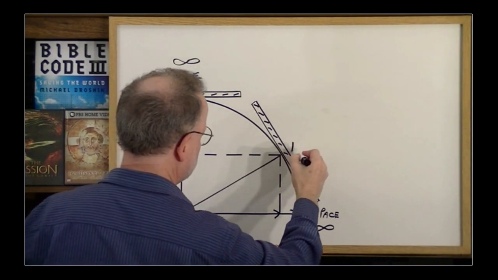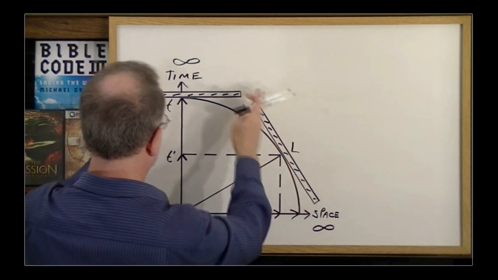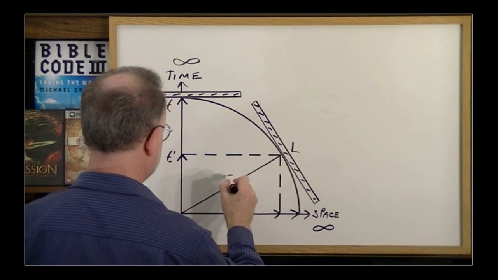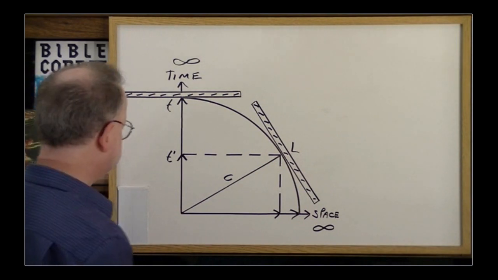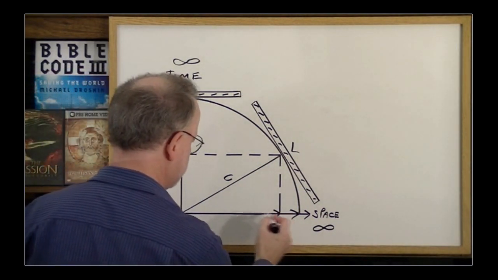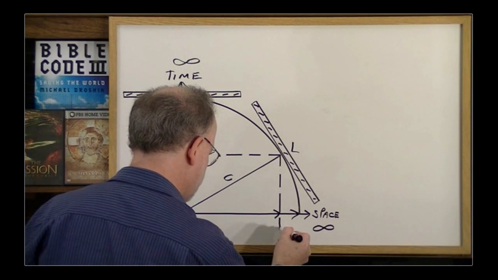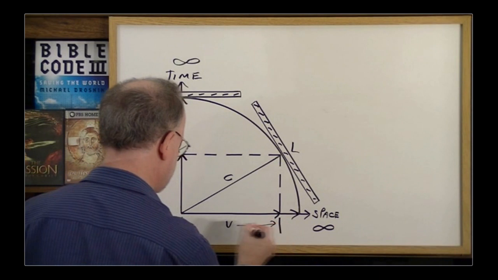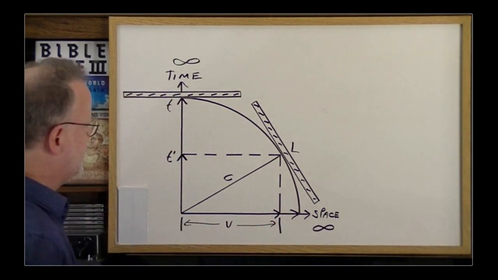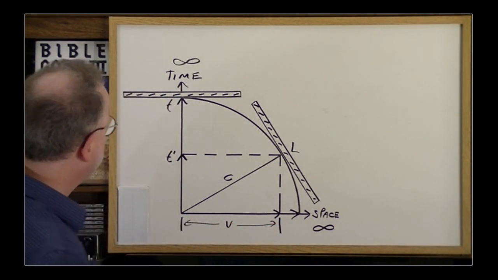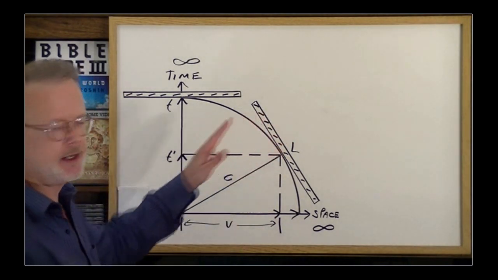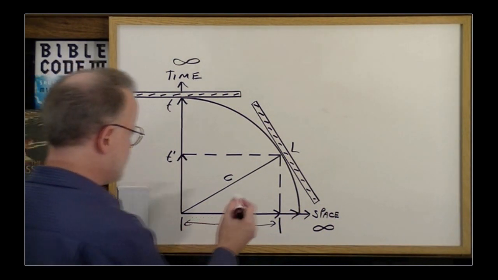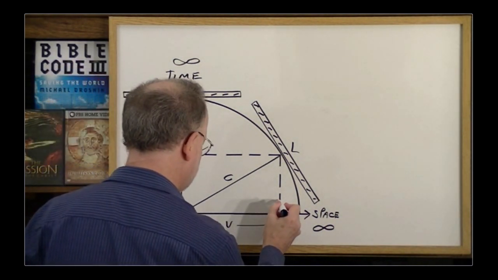This here I'll call length. It doesn't change, stays the same. L for length. This is your constant motion, so I'll call that c for constant. This here is the speed at which you're moving across space, and so we'll call that v for velocity, and so forth. Now, again, it'd be nice to come up with a formula to calculate how much this is contracted in length.